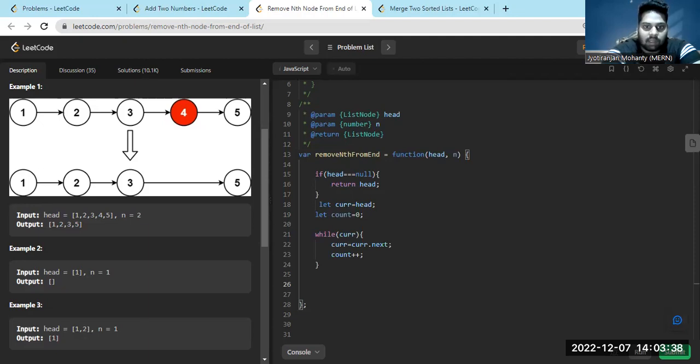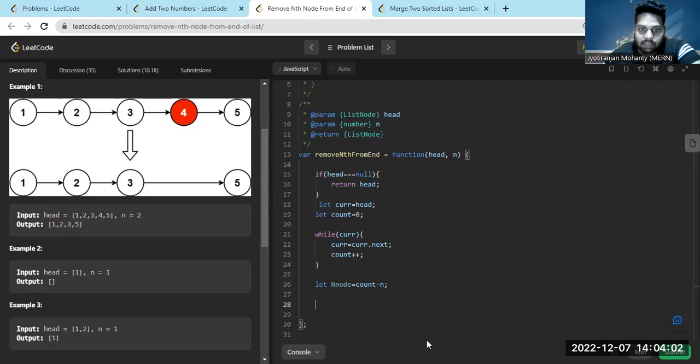Okay, fine. I need to find which node I need to delete. So I need to subtract n, and I can name it n node equal to count minus n.